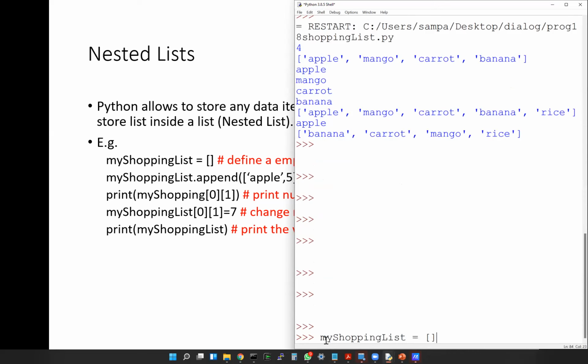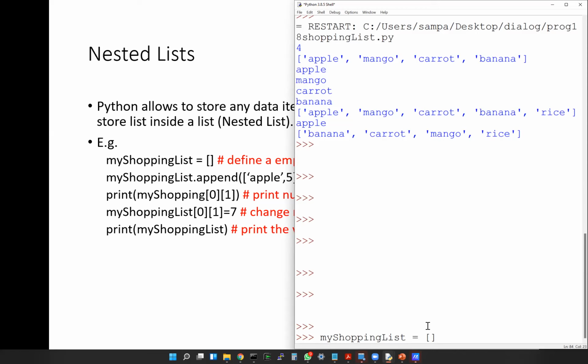Now, when you say empty, that means you are expecting values, right? It's like we have variable i, we assign it 0. Now, let's append something. Same append command you have seen. When we say the append command, we are putting in another vector. We have apple and 5, and that's going to be added as a list. So originally we have a list in my shopping list, and then it's added.